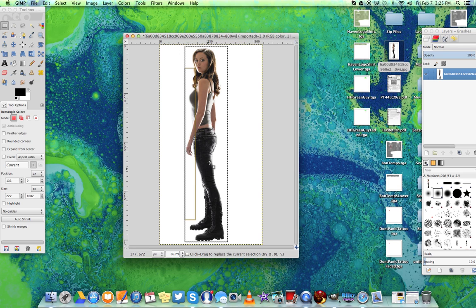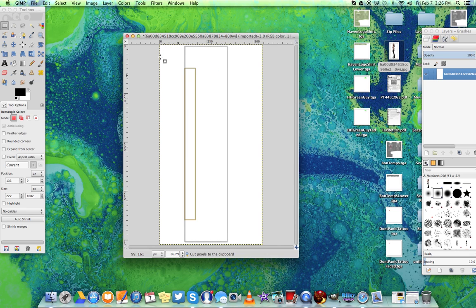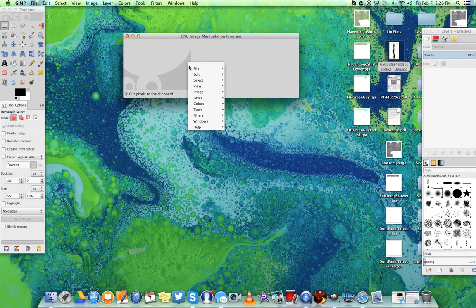Just like that. And then you cut her out of the photo, discard the changes, and paste her into the new window here.